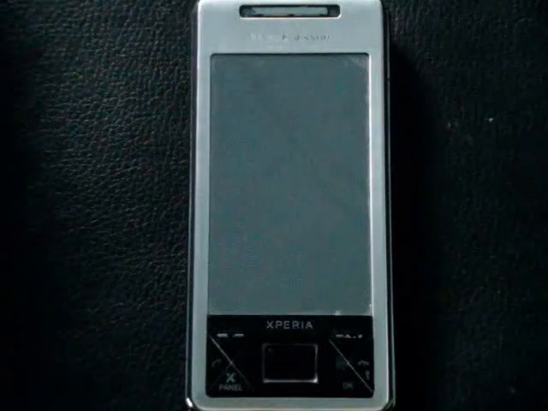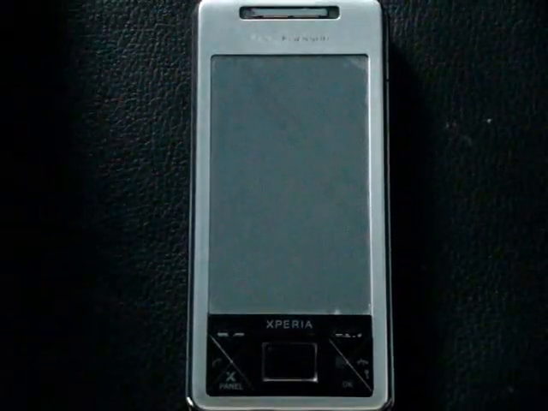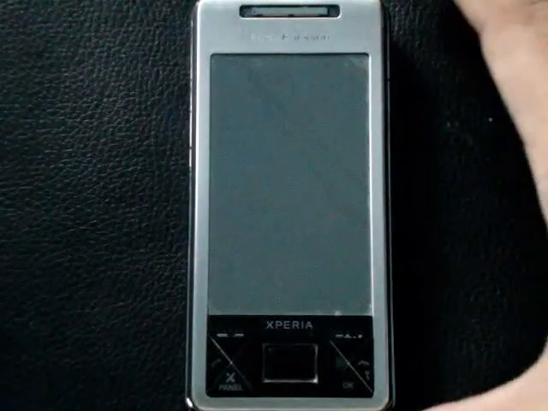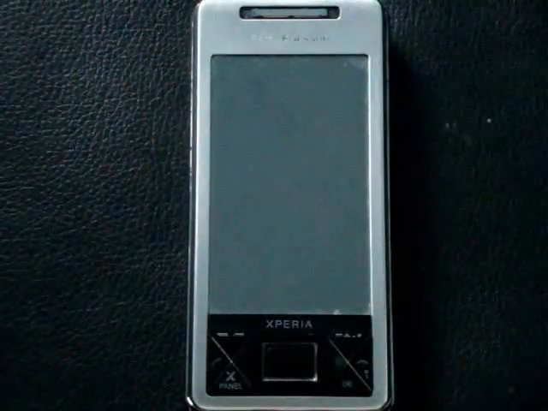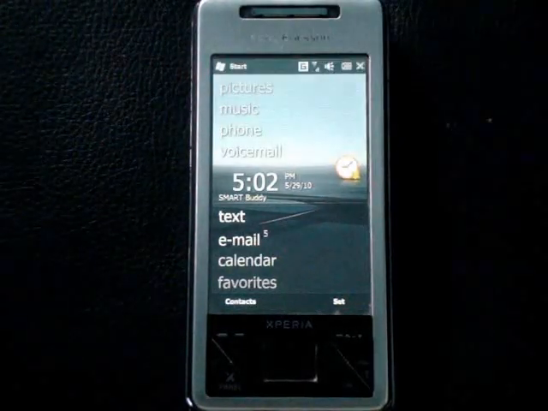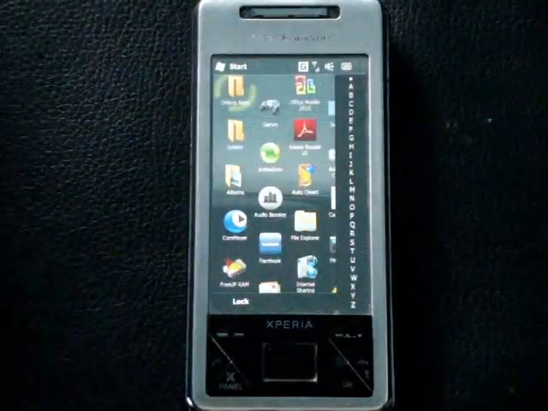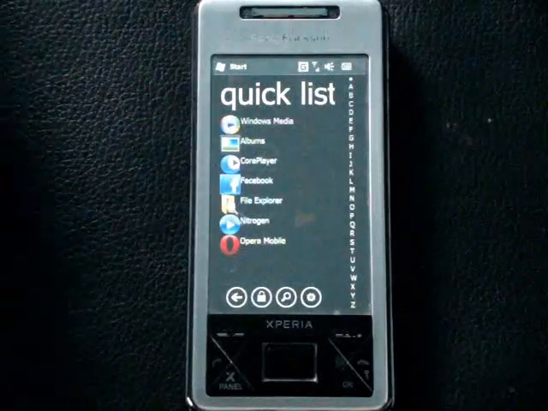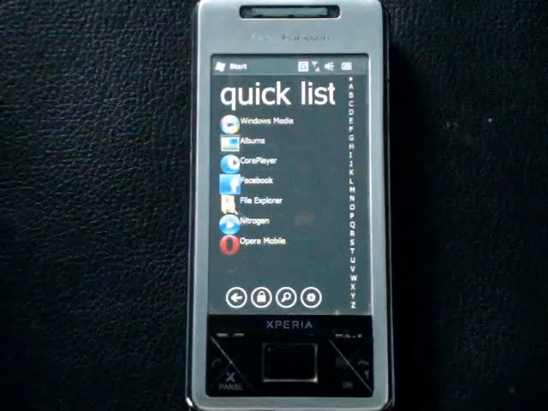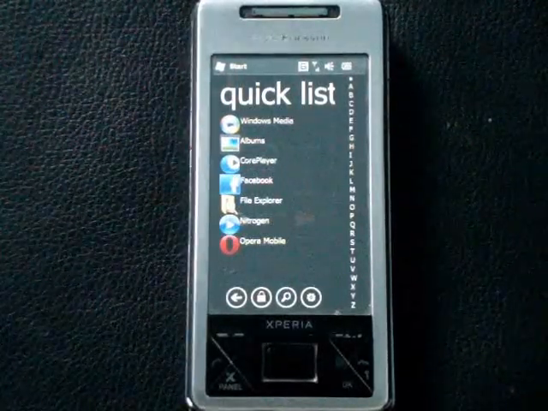Now, Stuick is already running in the background. To launch it, just tap Start. Okay, so what you see is the default UI layout, and it was inspired by Windows Phone 7 UI.